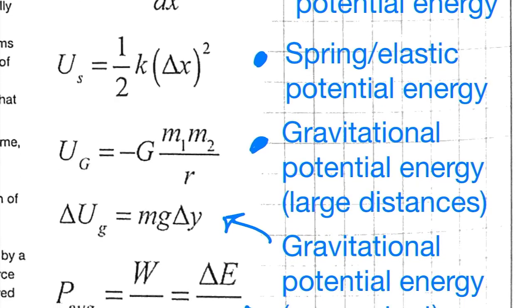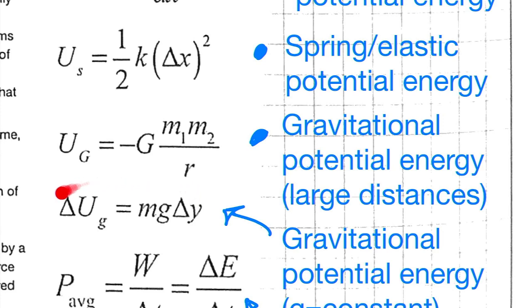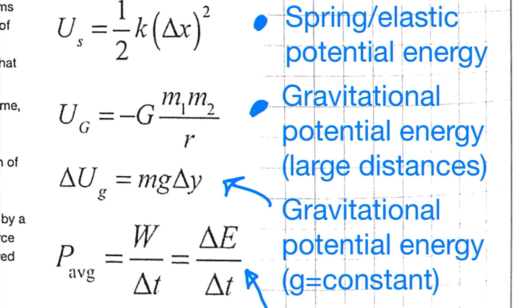Then we have a familiar formula. Potential energy is basically mgh, or change in potential is mg times change in height. This formula is only true when the value of g is constant, so close to the surface of the Earth, or if you were out in space and you don't move position very much, the value of g would basically be constant there.